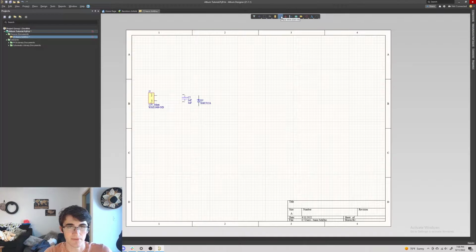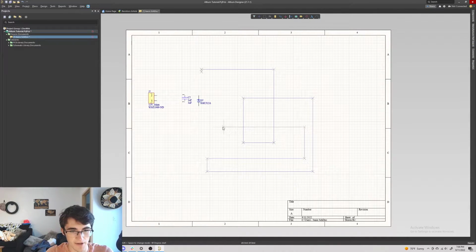Control W is placing a wire. Like I said, you can click all the stuff up here, but there are shortcuts that are annotated whenever you hover over it. Placing a wire is just placing a trace or a wire like you would in a schematic. You can place them however you want, and you'll notice it's on this grid, and you actually can make the grid lengths larger or smaller. I'd recommend having some type of snap grid on, and it will be on by default, because it makes managing the circuits a lot easier.